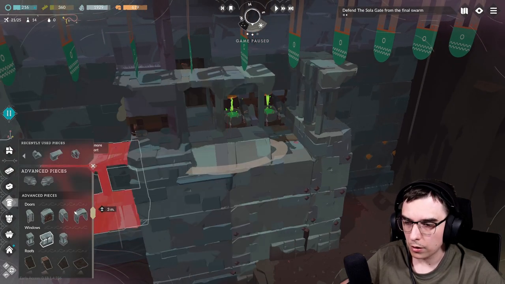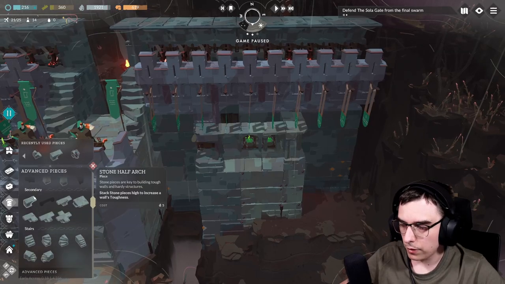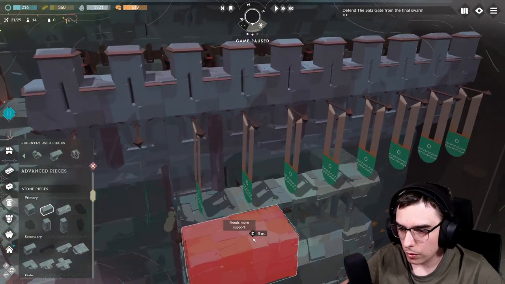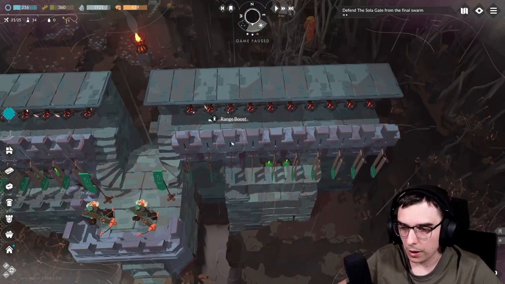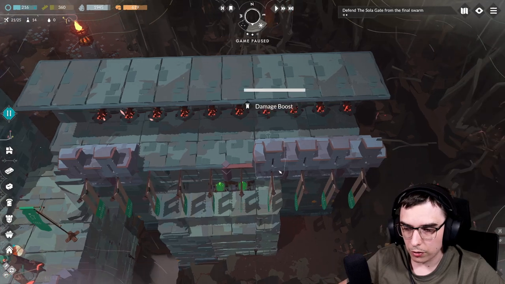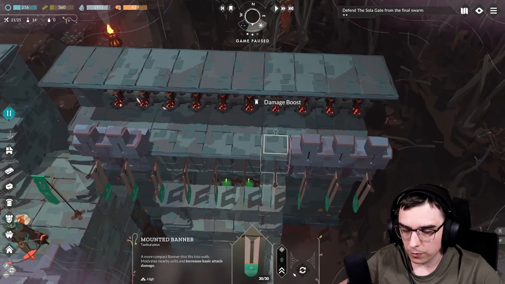Okay, let's put it like so. Now we'll put some. Wait, wrong piece. Wrong piece. Yeah, that's why I needed to extend this. Yeah, I will have to extend this a little bit. I will need to extend. Yes, this section.